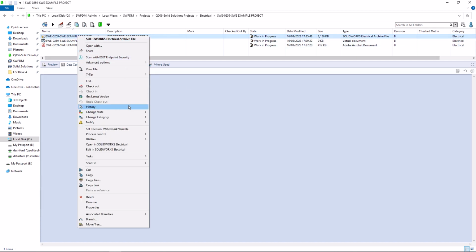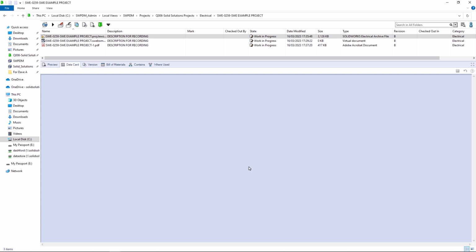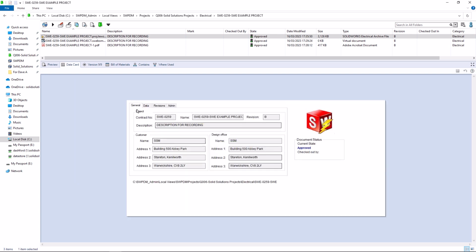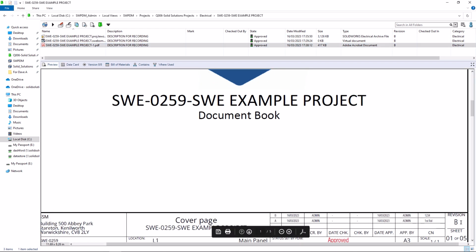Now when we go through to change state on our project and push it through to approved, everything's moving through with it. You can also just about see on there that for the parts within the BOM, those virtual part files in PDM, we haven't got permissions to check them out. So on the check-in and check-out, we're not dealing with those files. And ultimately here you can see that the PDF is all up to date with that data.